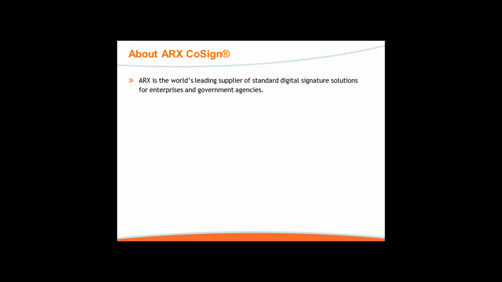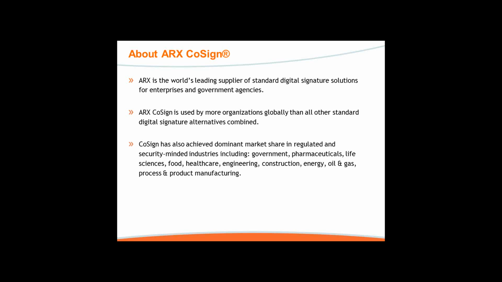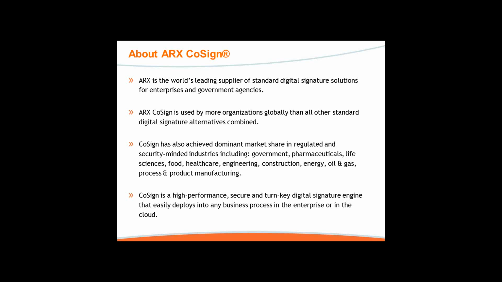So getting started, who is ARX? We're the world's leading supplier of digital signature solutions for enterprises and government agencies. Cosign is used by organizations globally more than any other standard digital signature alternative. And Cosign has also achieved dominant market share in regulated and security-minded industries, including government, pharmaceuticals, life sciences, and many other industries. Cosign is also a high-performance, secure, and turnkey digital signature engine that easily deploys into a business process in an enterprise or in a cloud.